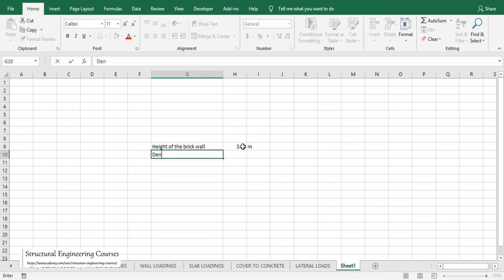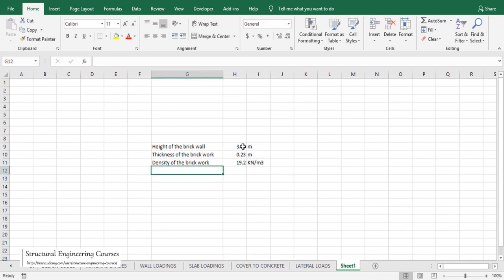After that, the thickness of the brickwork. The thickness of the brickwork is 9 inches, so we can take 0.23 meters. After that, the density of the brickwork is 19.2 kilonewton per meter cube.